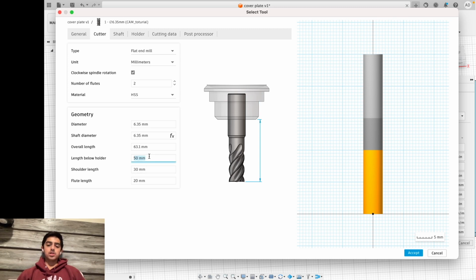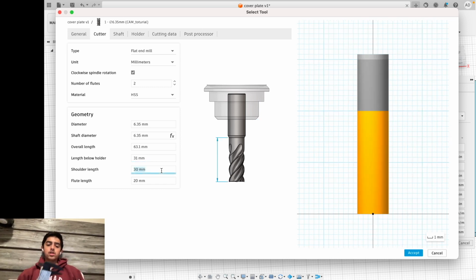And then you want to see the length below the holder. The length below the holder means that whatever part you're going to be putting into the holder, you're not going to count it. So in this case, if I put this much into the holder, I'm going to measure this part of it. What I like to do for this part is cover up the top part, or whatever part I'm going to be putting into the holder, and measure from the bottom of my hand to the bottom of the bit, which in this case is 31 mm.